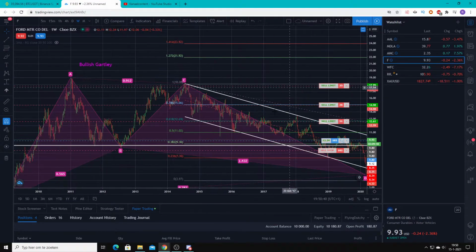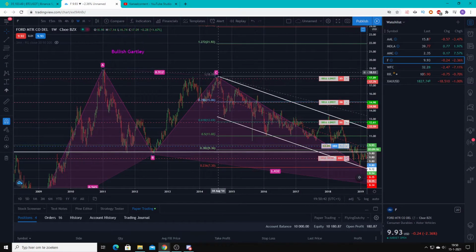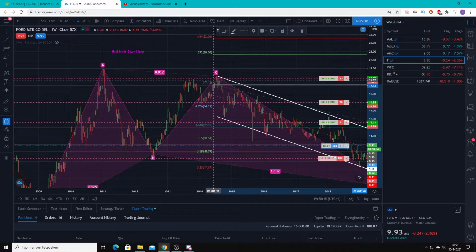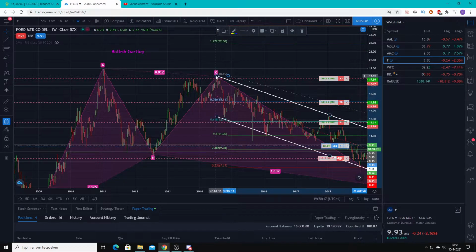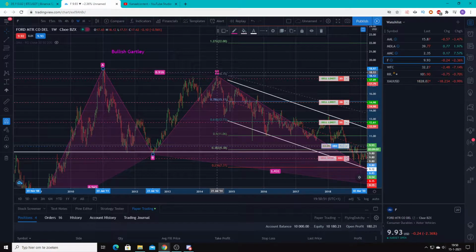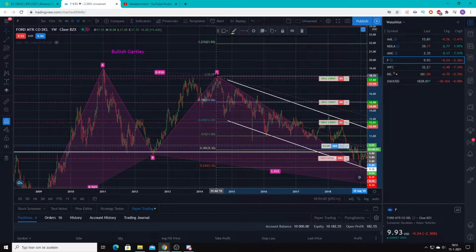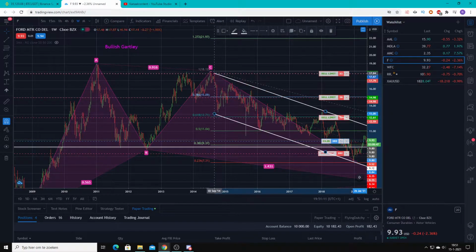I don't have it on this Fibonacci target here, but when we take a look here, that is my channel. This is my harmonic, so it went up a little bit too much. If you go to this top, it could actually have been better. So not perfect, but close to the target of the 0.886 Fibonacci level. Let's put the other lines back here, my Fib lines and the channel that I made.